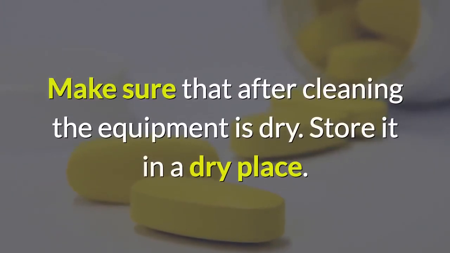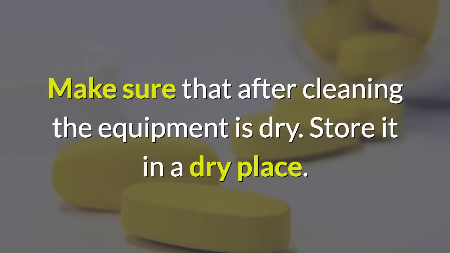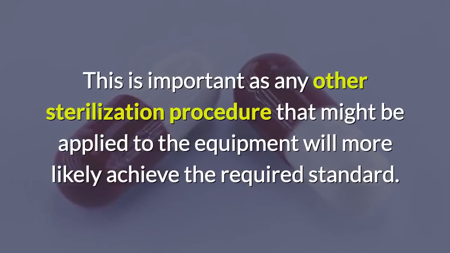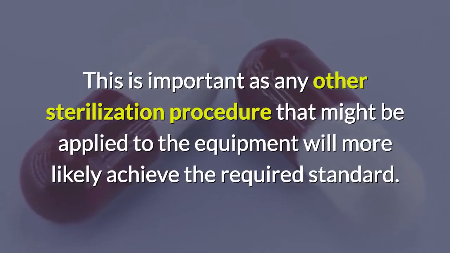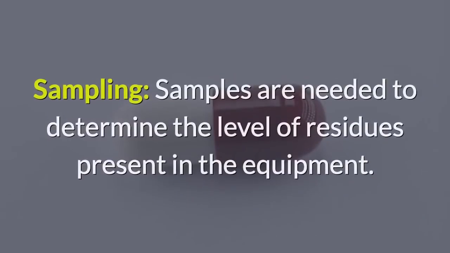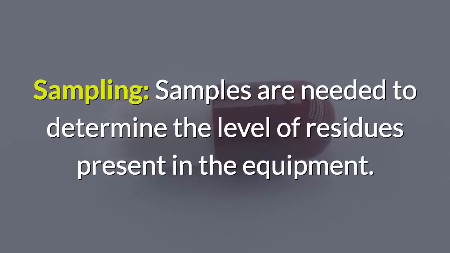Make sure that after cleaning the equipment is dry. Store it in a dry place. This is important, as any other sterilization procedure that might be applied to the equipment will more likely achieve the required standard. Sampling. Samples are needed to determine the level of residues present in the equipment.